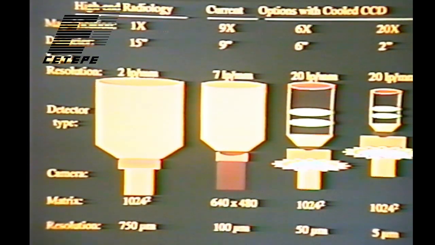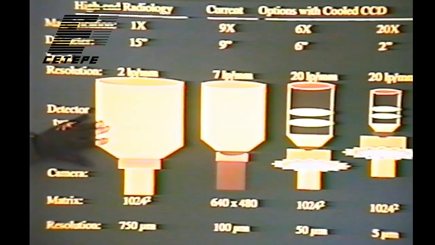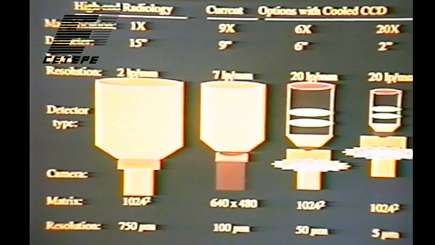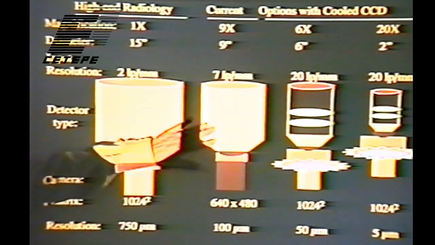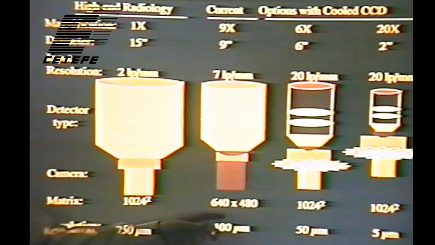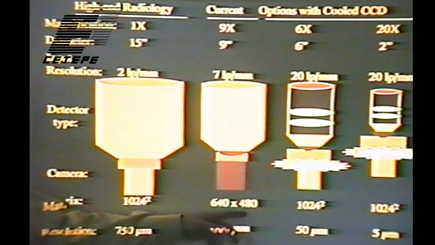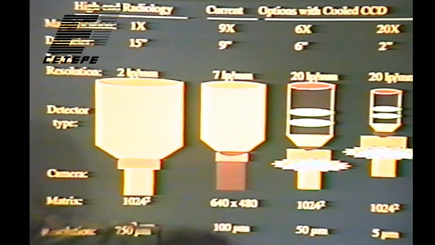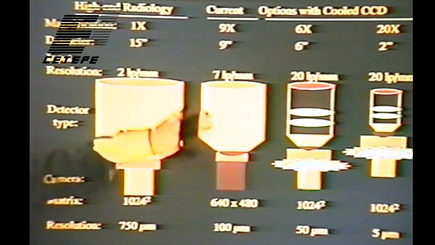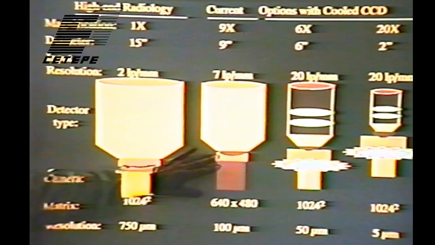So this is an overview of what's available today. In high-end radiology now, they have 12-bit cameras with 1K by 1K chips or Vidicon tubes, Plumicon tubes. A system that we previously had, until we improved our camera, was closer to a consumer device, a 640 by 480 camera coupled to an image intensifier. Some of the images I have were made with this. And it works, it's okay, because you have the image intensifier, so you have a very bright light image.